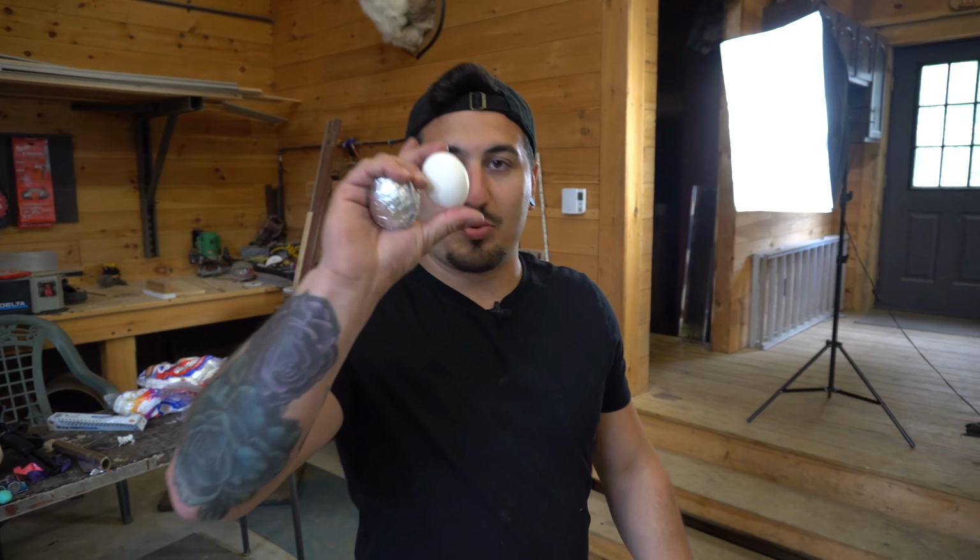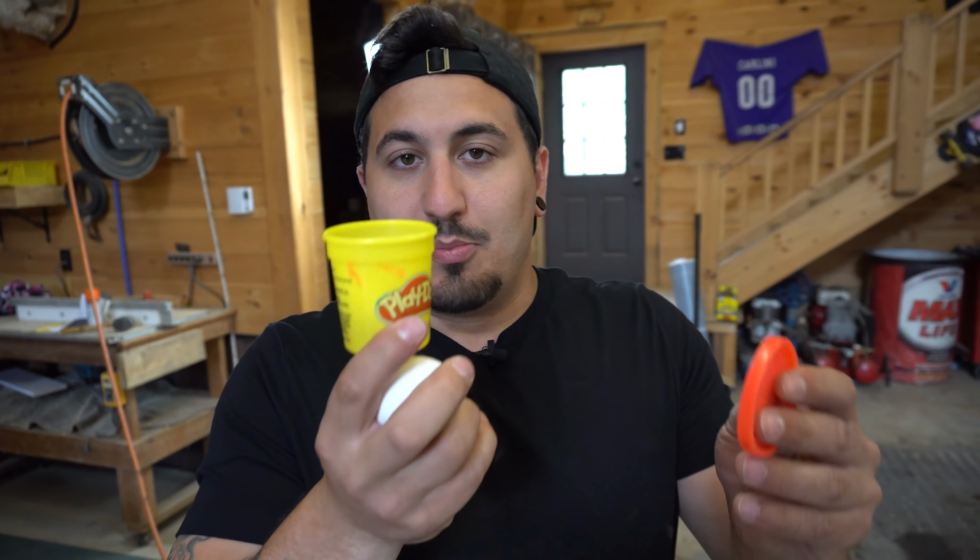All right, so I've got 3 eggs. One wrapped in foil, and I want to put one of them in the Play-Doh container just to see what happens. And in about 20 seconds... Oh God! Well, one of them just exploded.